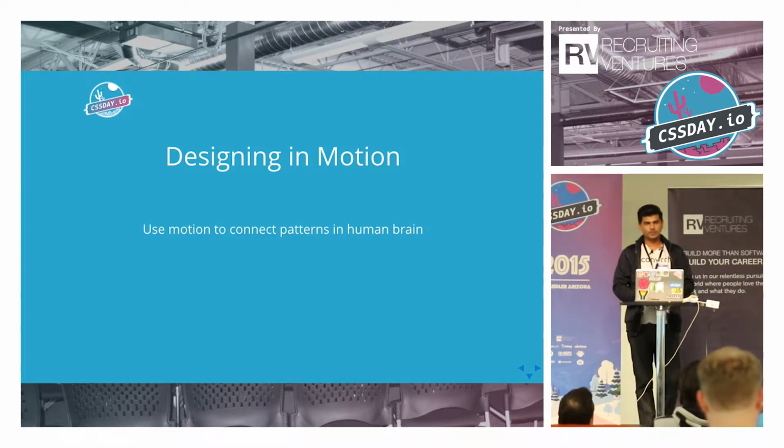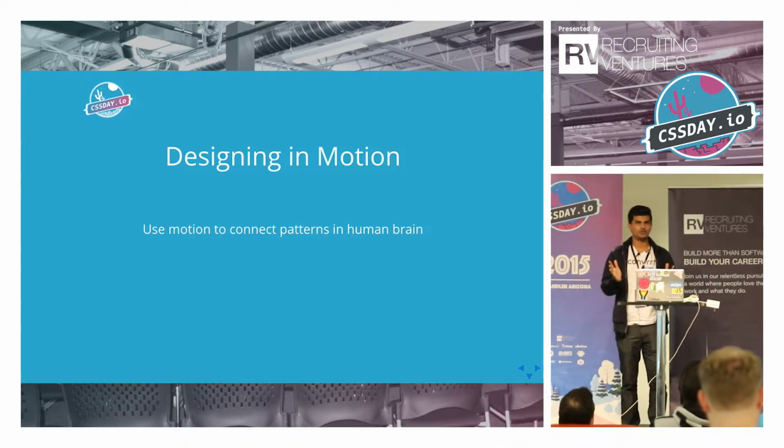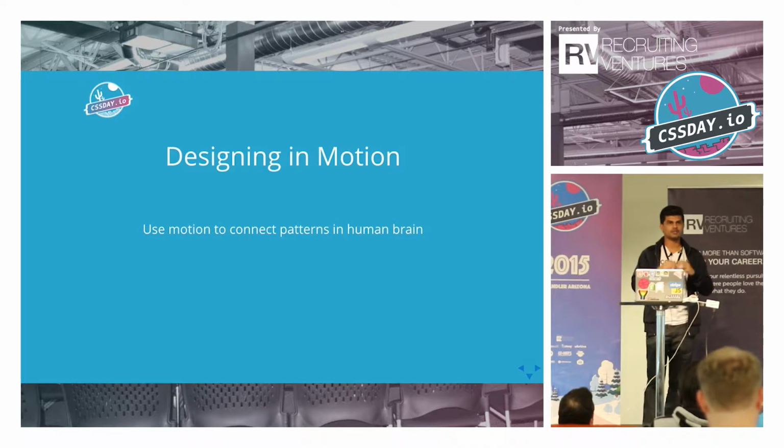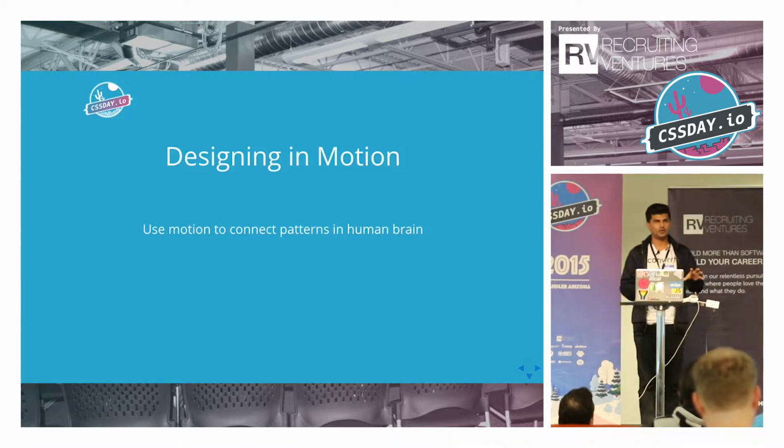And then, motion can help connect people, all these patterns that you have. So any kind of motion that you use in your interaction, whether it's a mouse over or whether it's a tap, whatever you are doing, if you create some kind of animation, some kind of ripple effect around it, it interacts people with what they're doing and how they're doing it, right?